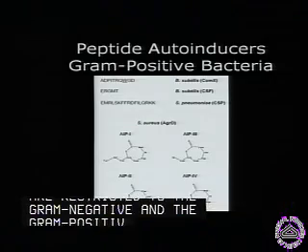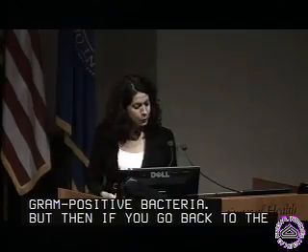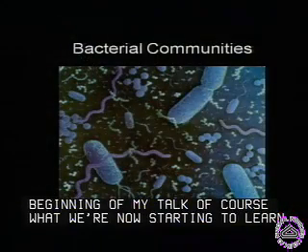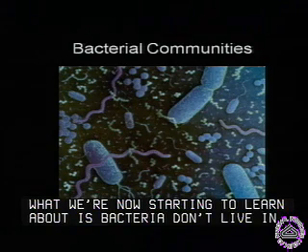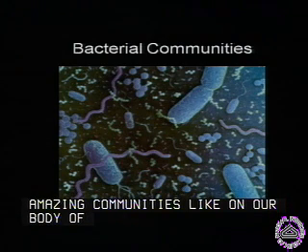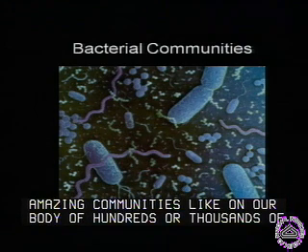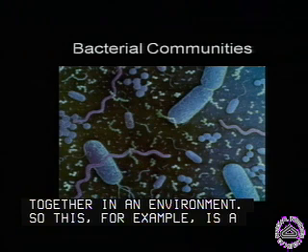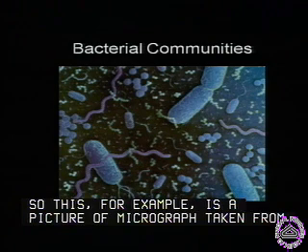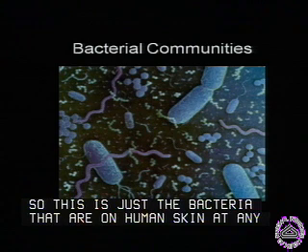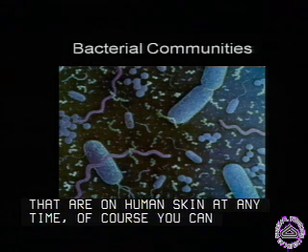But then, if you go back to the beginning of my talk, of course, what we're now starting to learn about is that bacteria don't live in isolation. They live in these amazing communities, like on our body, of hundreds or thousands of different species, living together in an environment. So this, for example, is a picture, a micrograph taken from your elbow. And so this is just the bacteria that are on human skin at any time. And of course, you can see that each of these different shaped bacteria is a different species.